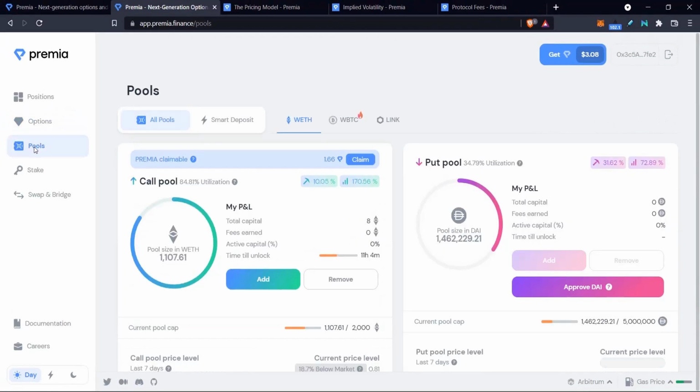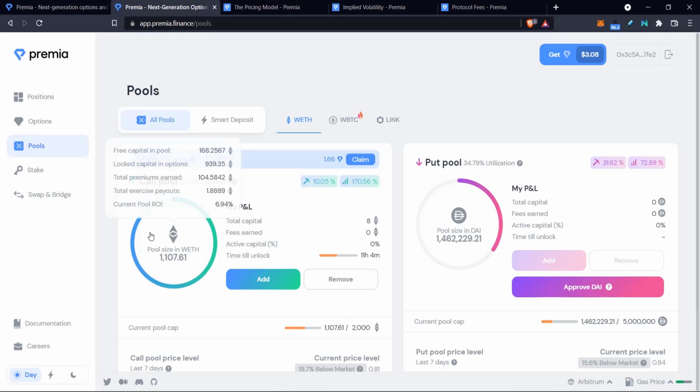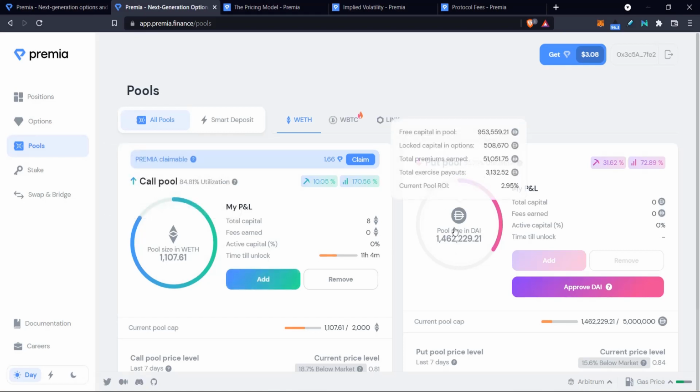Now we're over to the pools tab here, and there are two options up here for supplying to the pools. You can supply to the call, if you want to supply to people who want to bet that the price of Ethereum will go up, or you want to supply to the put, then you use DAI.